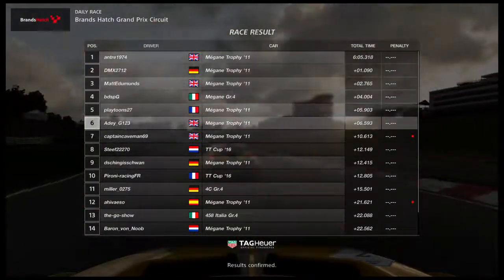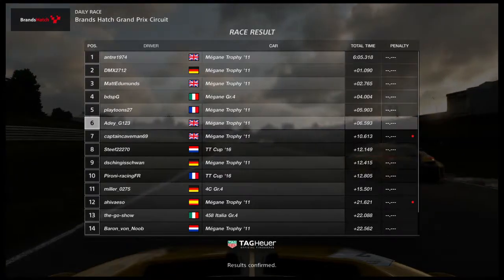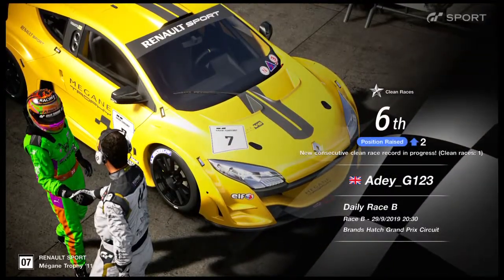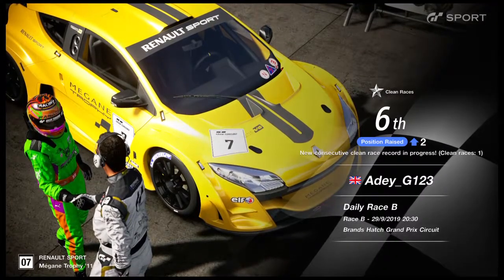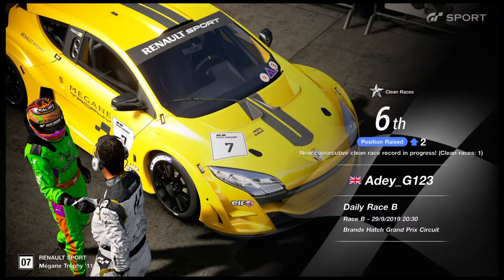It's always good to see people's kind of date of birth things. I mean, you just assume that that's how old they are, and good to see some of the older generation, let's say, racing away. I'm 34, 33, 34. Got myself a little clean race badge, woo. Always excites me, stuff like that.